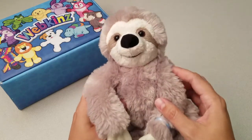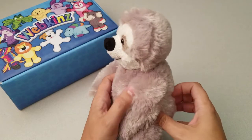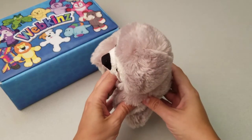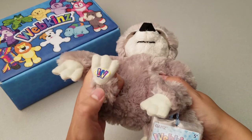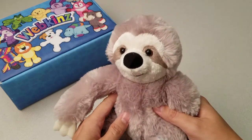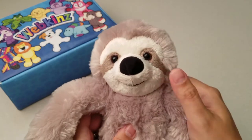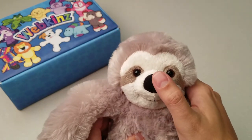Let's take a look at all the different angles here — the sides, the back, the top, the bottom with the magic W tag here. And let's take one more look at the Panama Sloth's white face with these streaks of grey over the eyes, a broad grin, and a soft fabric nose.